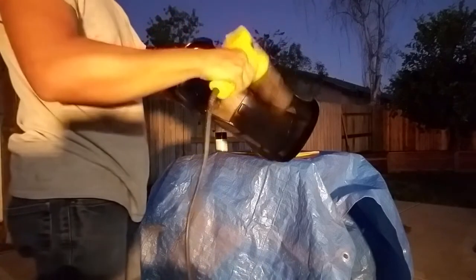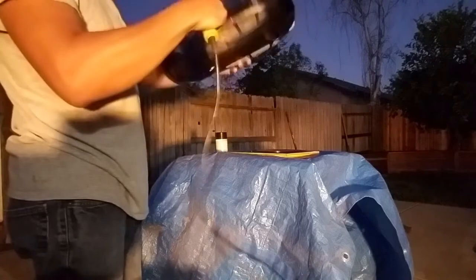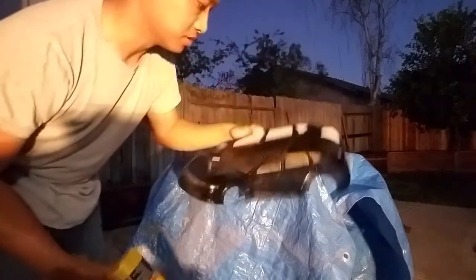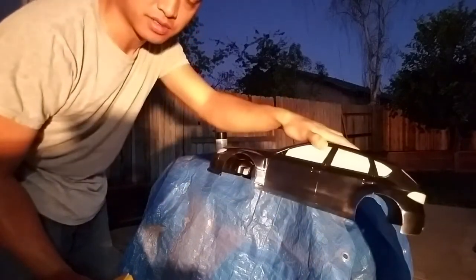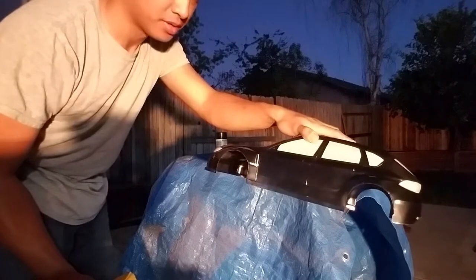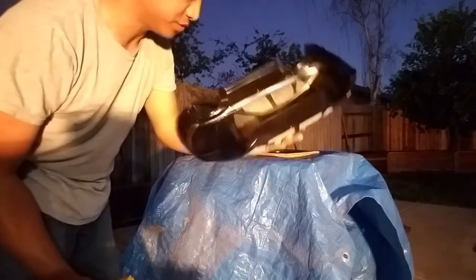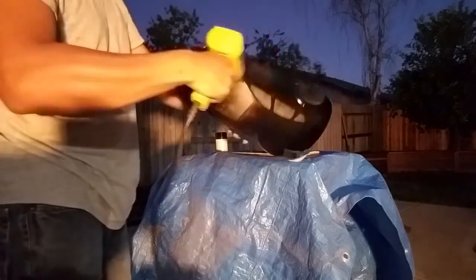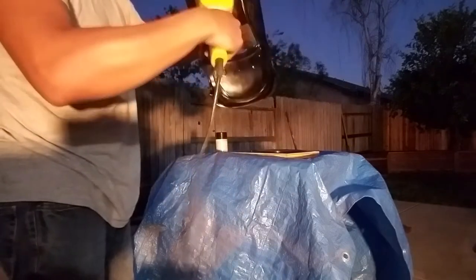Another way to speed up the drying process is to take a heat gun to it. Now, you're not going to melt this material, because polycarbonate, to form it into this from a flat sheet, takes high temperatures. I'm not sure what the number is, but it can withstand high temperatures. And besides, I'm just grazing it with the heat gun.